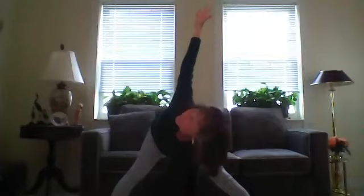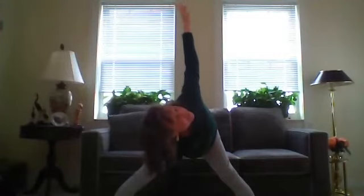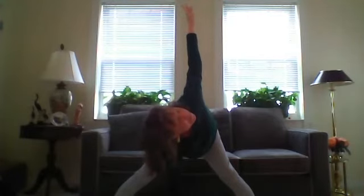Let's inhale up so we're shoulder height as high as our hips. And bring the left hand to the midline. You can put that hand on a block if you need to, or a stack of books. And we'll spin our body. Bring that hand down and change sides. Rotating from the belly. Bring that hand back down. Toe heel yourself back to second position ballet. Bring your hands to your hips and slowly come on up.